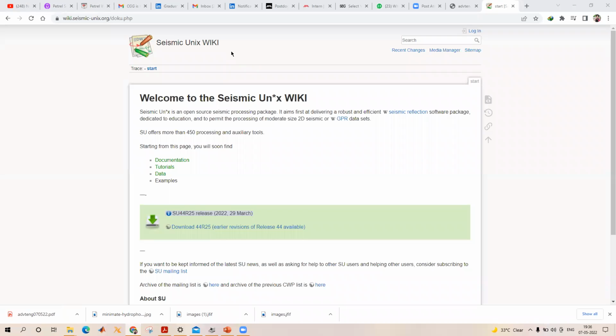User friendly means, if you go for commercial softwares, you can see the data, and if you want to apply mute or any kind of filtering, you can just click on the data and make the changes or apply the filter. But in this case, with Seismic Unix, you have to write codes or give the command, and then you run the command, and the output will be shown to you. So that is the only limitation. Otherwise, this is one of the best software. And if you master Seismic Unix, I guarantee that you can get admission in a PhD anywhere, including top universities of the USA, if you have this Seismic Unix knowledge.